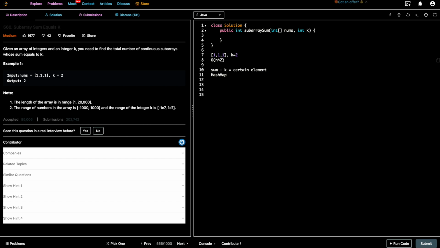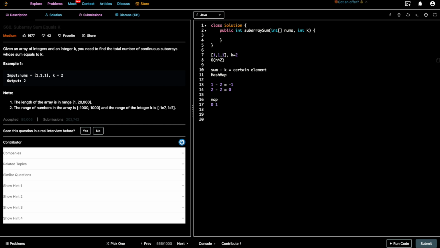So let's say your sum until now is 1, starting at index 0. Sum until now is 1, and then you subtract 2, which is the k, and see minus 1. Do we have minus 1 in the initial map? Let's store the map values here. No, we don't. So we increment to the next value. The sum would now be 2, and 2 minus 2, which is k, is 0, and we see if we have 0.